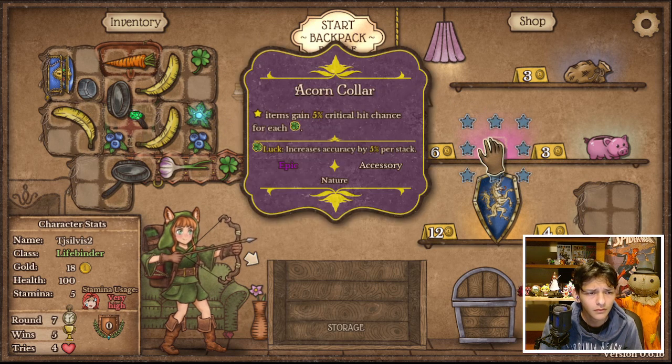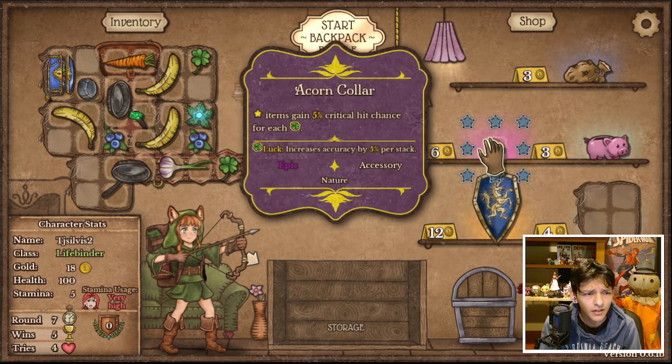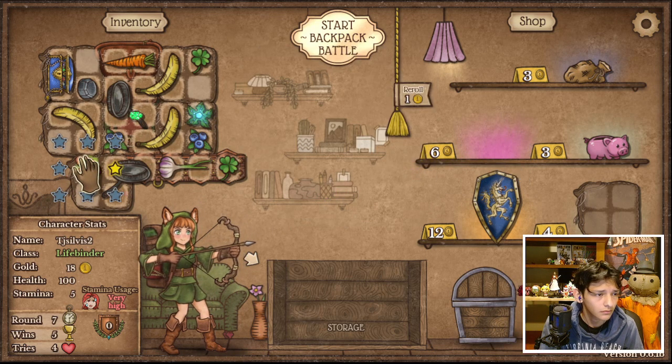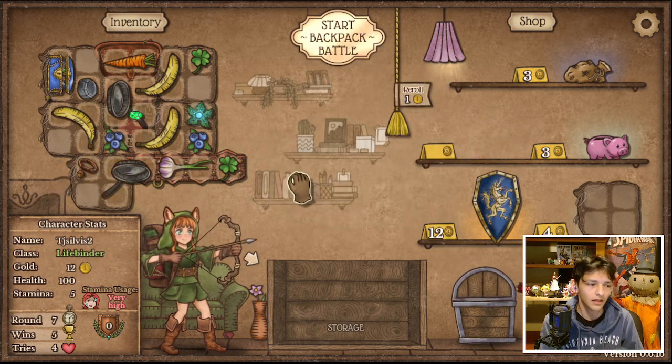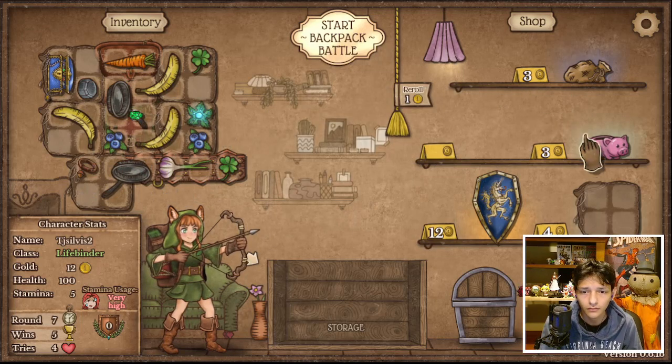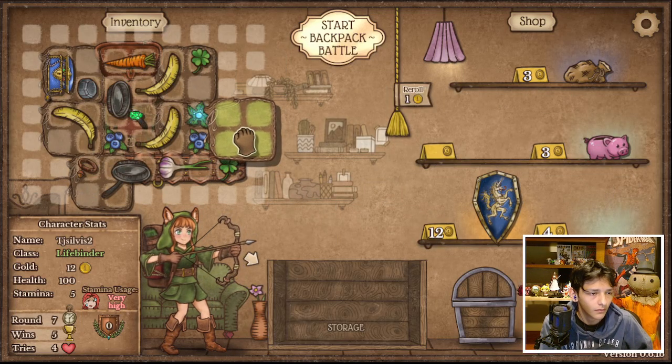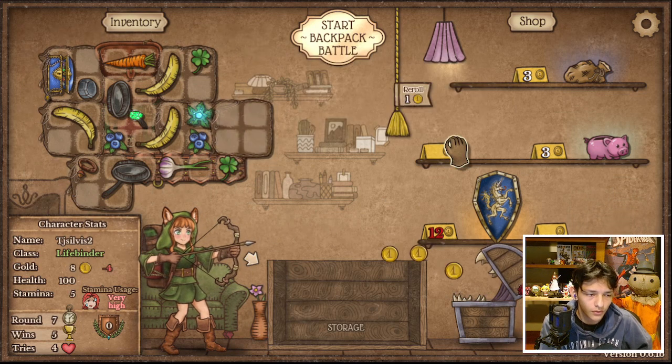Wait, what? Start items gain 5% increased crit hit chance. Oh. Okay. I don't actually know how good that is, but for now I'll do it like this. I will buy a leather bag. It will go over here for more foods.